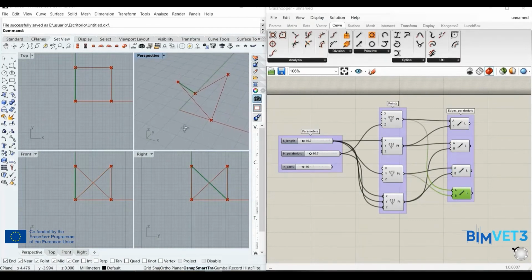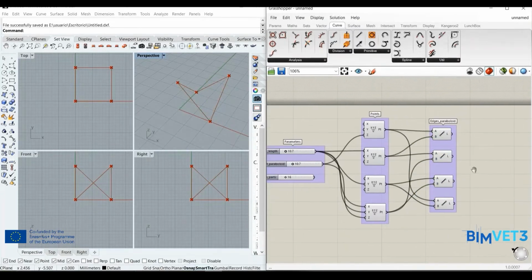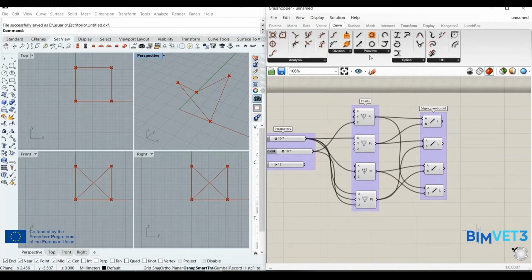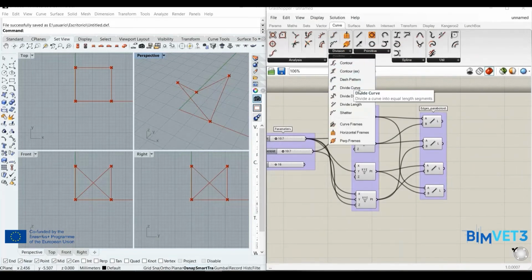Add a component called divide curve to divide each edge into equal parts. Go to Curve, Division, Divide, Divide Curve.